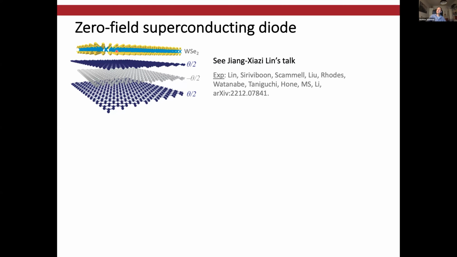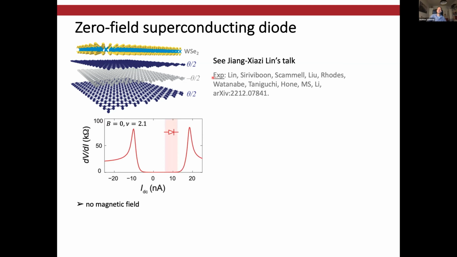As we've already heard in the previous talk, a superconducting diode effect-like behavior was indeed found. I know that the previous talk already described this in quite some detail. Just to remind some of you, and for those of you who just watched this recording, let me very briefly summarize. Here you can see the VDI curves as a function of applied current, and you can see clearly that the critical current is highly asymmetric with respect to zero, at zero magnetic field.